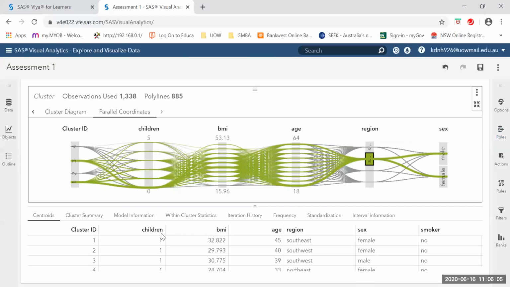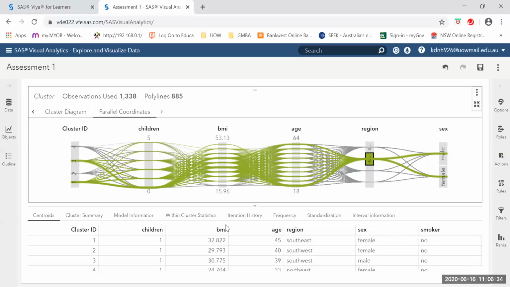Looking at the centroids, all the clusters have children of 1, and all clusters are also non-smokers. There are slight differences in the region and sex, but again, I've decided to remove smoker from this cluster analysis since all the centroids are the same.